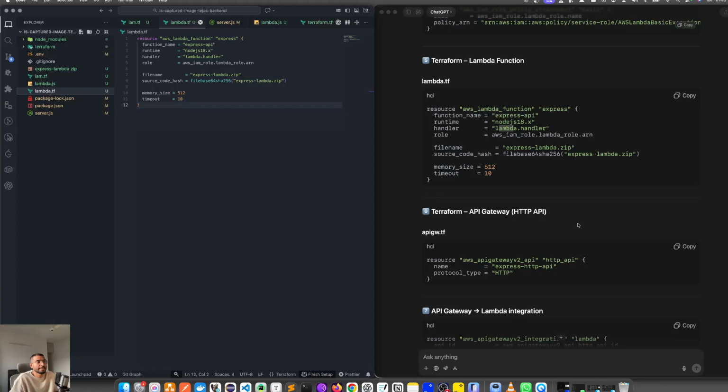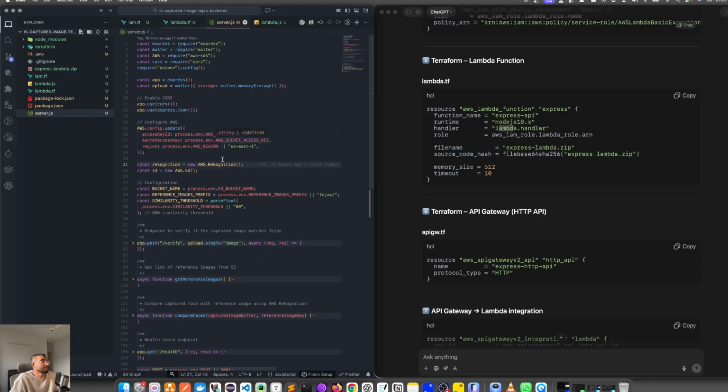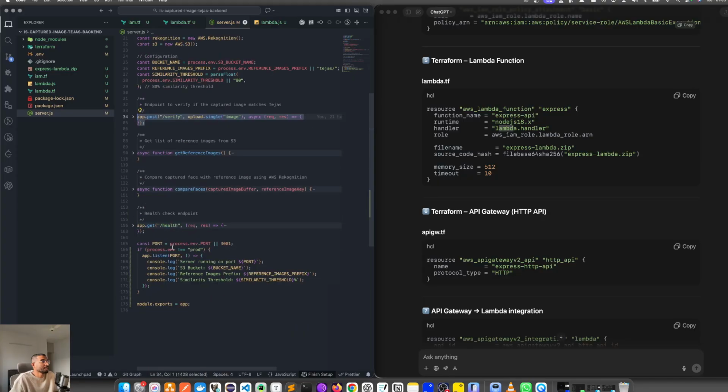Now, in order to create an API gateway, why am I creating the API gateway? If you remember in our server.js, you have the post endpoint, the get endpoint, right? It is acting as an API endpoint apart from doing the computation of comparing the faces and all, right? I also have API endpoints slash verify, slash health.